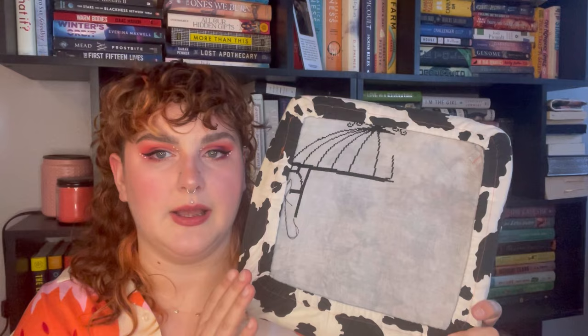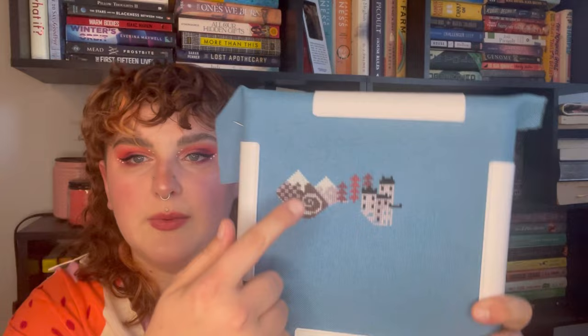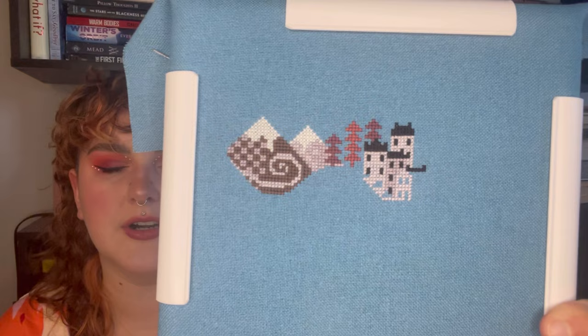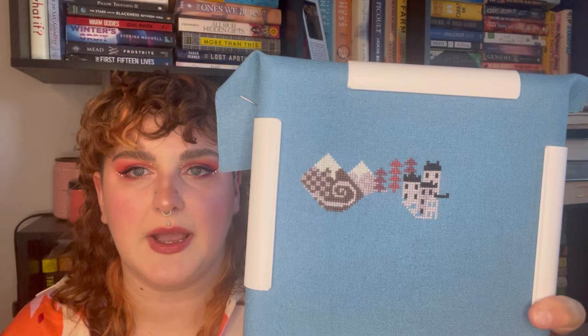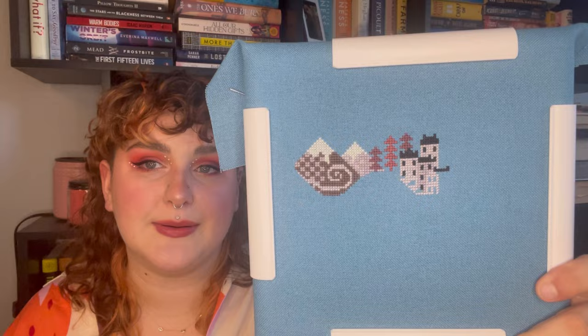The next WIP I have to show you is Dreaming Miss Claws. This is a Barbara Anna Christmas pattern and this was on Whip Go for May. I don't think I've updated y'all on my progress. I started with just this little bit and I've just been working my way over. Not too worried about getting a bunch done on this — it is a Christmas pattern. I'm just trying to meet my Whip Go goal of seven days, which — if you're new here — doesn't mean a stitch count or time amount. It just means I have to pick it up for seven days at some point. Even if that's ten stitches or a hundred stitches, it's just so I can touch these projects without being stressed out. It's really cute and really fun — I'm excited to have it done at some point.